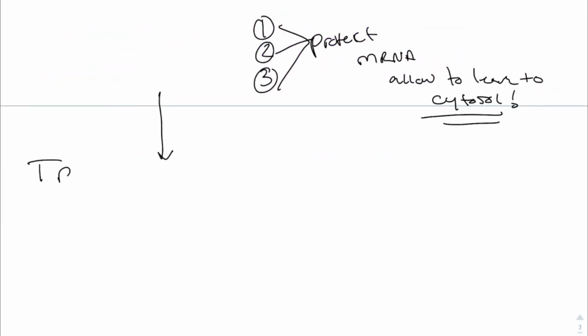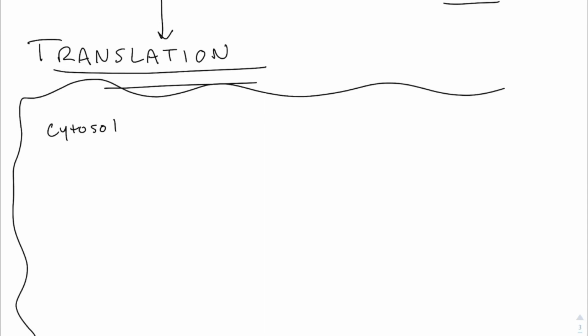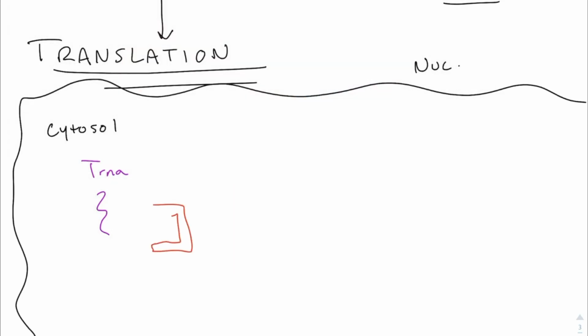We go to translation, and translation is where we get our peptide sequence. Now, the reason why I go over this a little bit more in detail is because a lot of books and other videos, they like to go over it, but they don't go over it with the specific enzymes that you need to know. Now, this is where the enzymes come into play. So if you knew everything beforehand about transcription, you could just skip to this part of the video, which is about 20 minutes in.